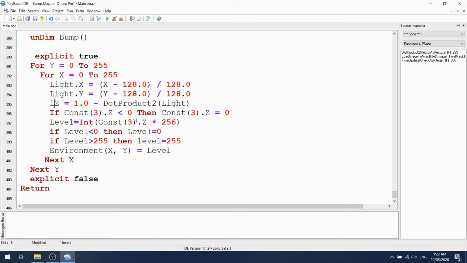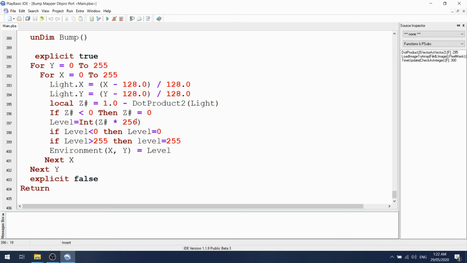So we'll just go local, this is Z here. If Z is lower than that, then Z equals 0. Integer of Z times this. Fair enough, sounds right to me.